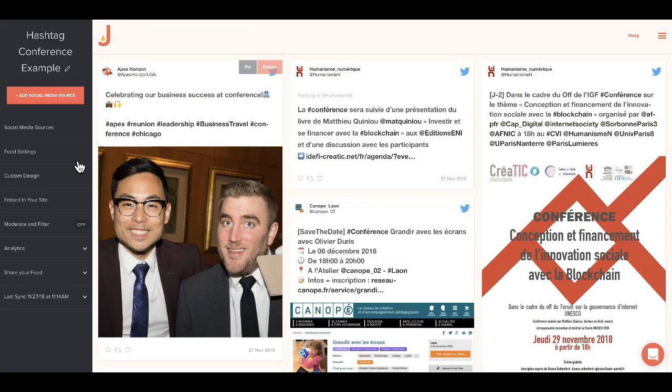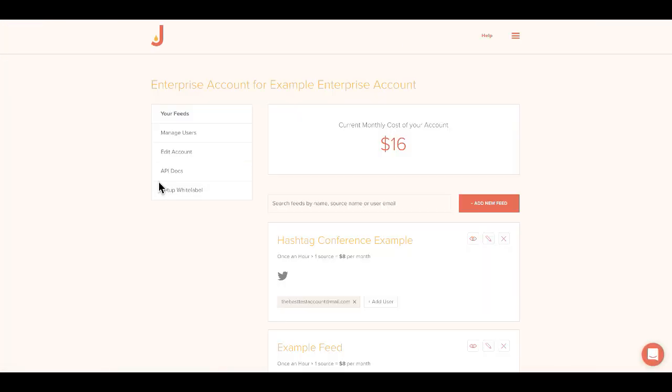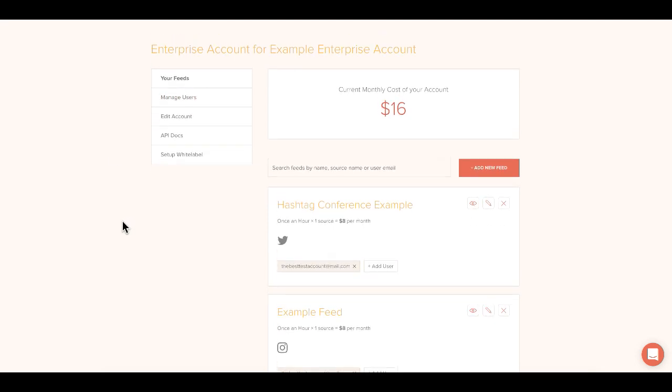They will only be able to access the feed dashboards that look like this and moderate the posts without changing the sources or the feed settings. Ultimately, the number of sources will impact cost, so you may not want your clients to do that. There is no limit to the number of admins and users you can add. That will not impact cost in any way.